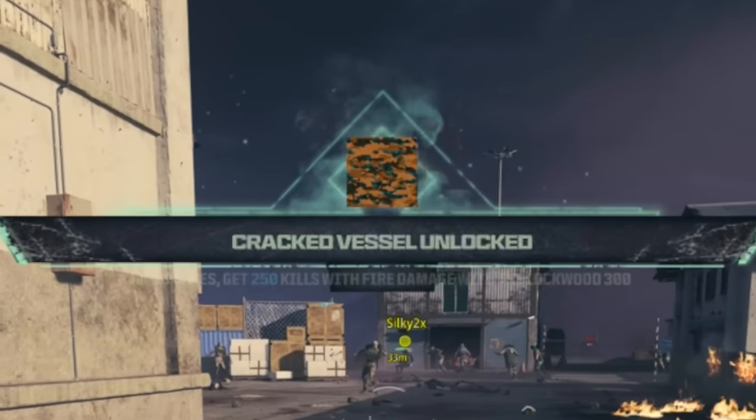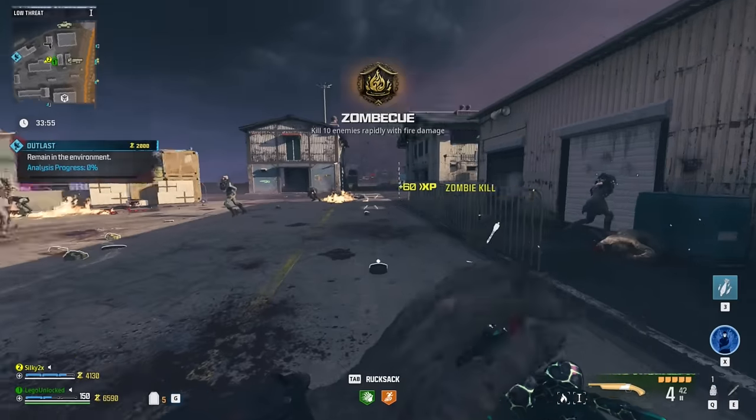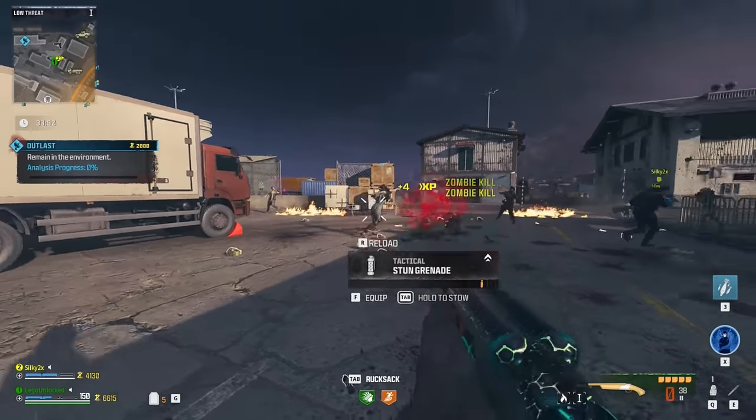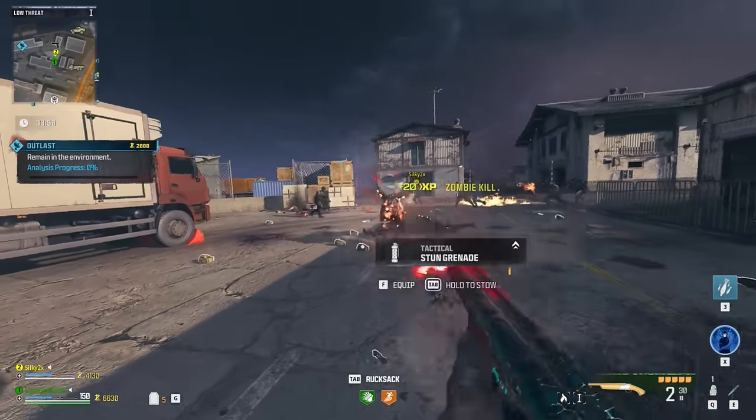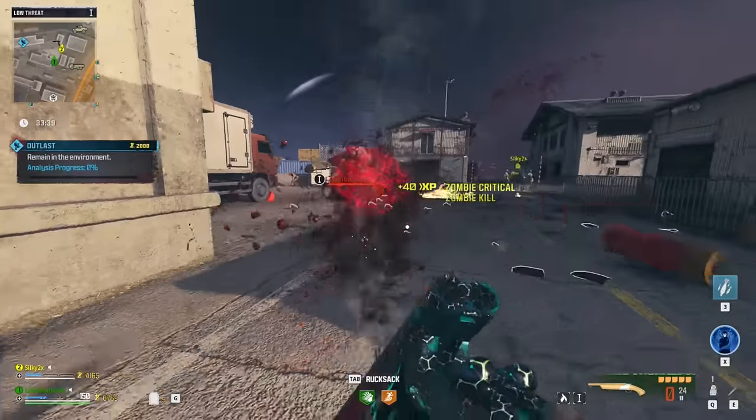Cracked Vessel unlocked. 250 kills with the fire damage. That's two camo challenges done. I've also got to get the point blanks, but we can do those. I'm not going to work on the point blanks and the jackrabbits at the same time. I'm going to be honest, it's a terrible idea. There's another jackrabbit. Dude, we're farming these.